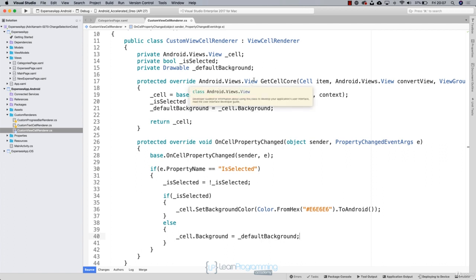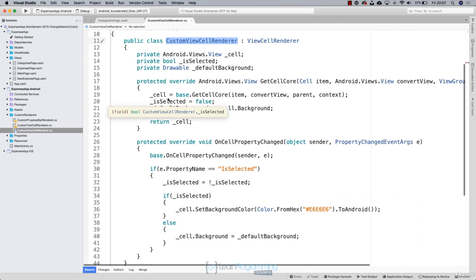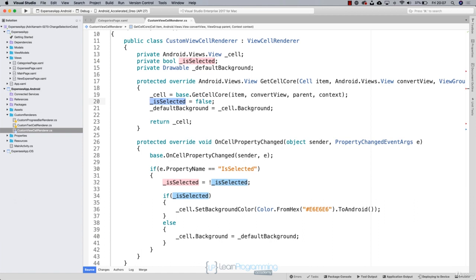So the first time that we create a cell, the getCellCore is going to be called. Of course, because the custom view cell renderer is going to be used. And of course, the first time any cell is created, it is not selected, which is why I'm setting this to false, and it has a default background, which I am just going to get into this variable.